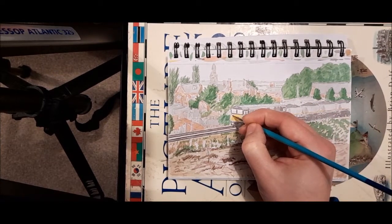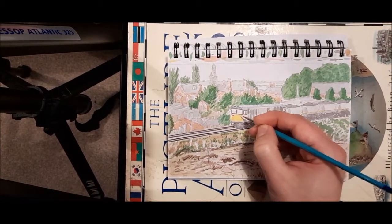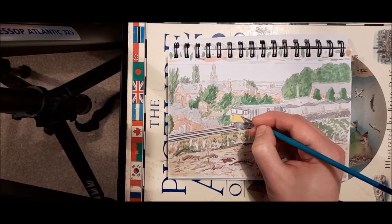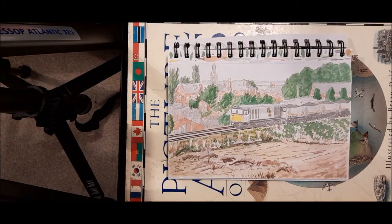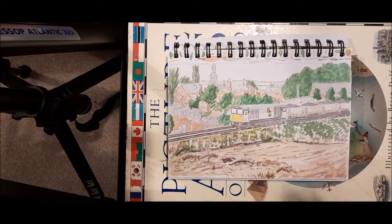Now, let's see. There's a couple on there, and there's one there. In the front of the locomotive. Let's clean my brush, get a very light yellow now. The lemony yellow, I just want to do the headlights, so a little bit there. Not overly visible, but adds them in, creates a hint. Now we need to get a nice, deeper crimson red.